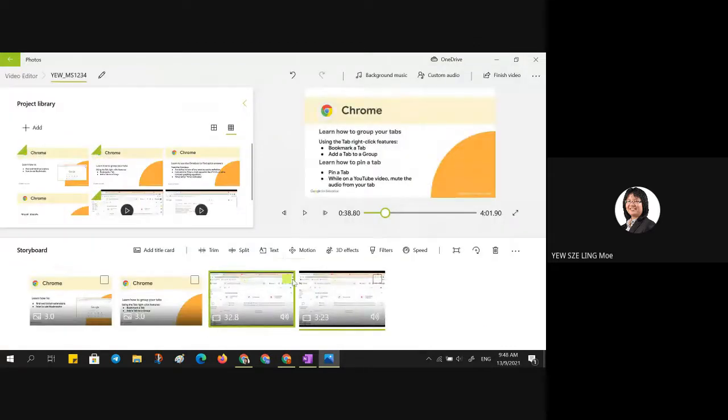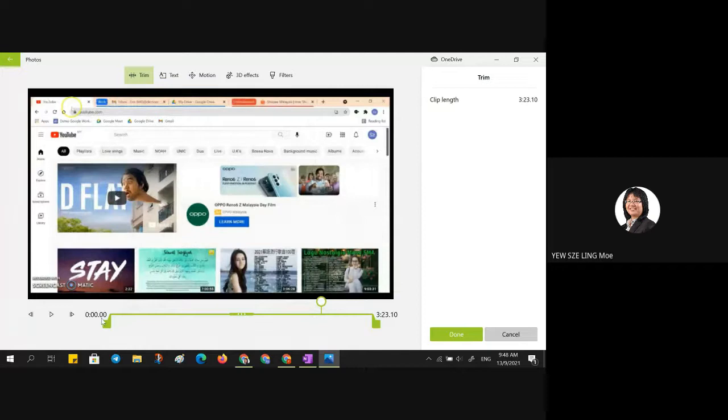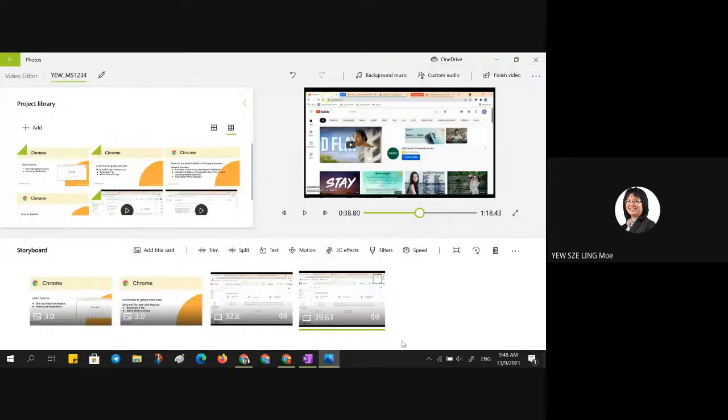This one you trim it. Okay, you go to the back. Let's say you want to start to trim from here, so you go from here and then you trim it until the end. Done. So that is the end. So tempat beginning and then the end. That is how you trim the video. So one video, you can use it multiple times. You can trim it multiple times, depending on where you want it, right?